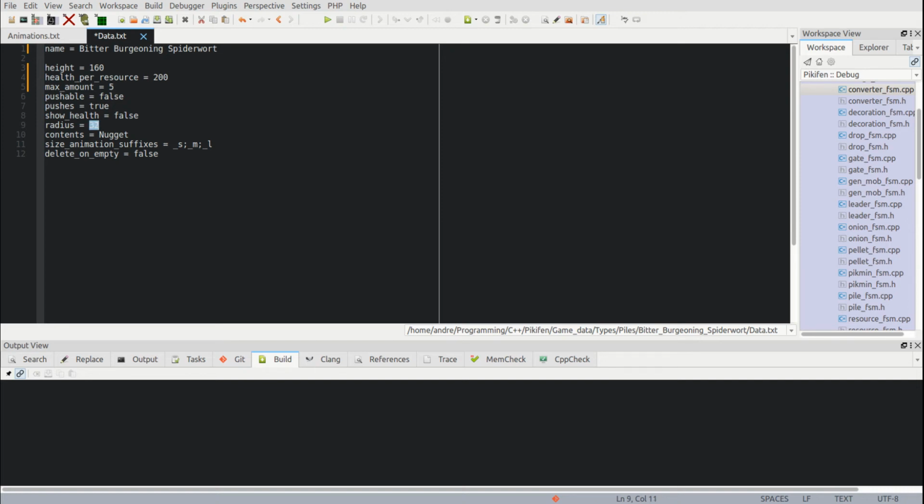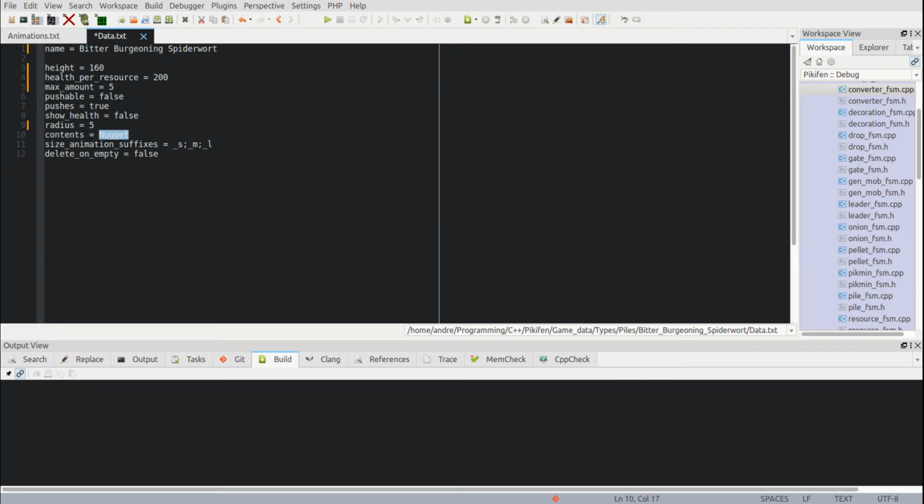The radius, this is going to be very tricky. I am going to make it so that the Pikmin cannot climb on top of it, because that's going to be a whole bag in and of itself. I'm just going to make it so the Pikmin attack the stem here. The stem is 6 in height. So the radius is 3 by 3? No, I'm going to make that a bit thicker. I'm going to make it like 6, so it's like 12 by 12, or maybe 5, so it's 10 in total. It's probably not too bad.